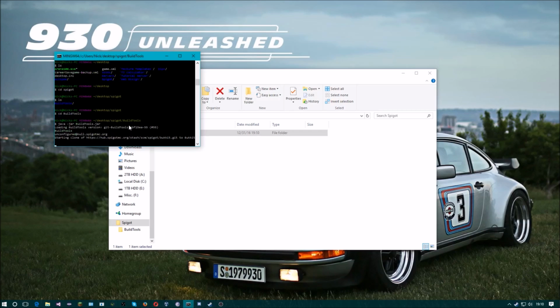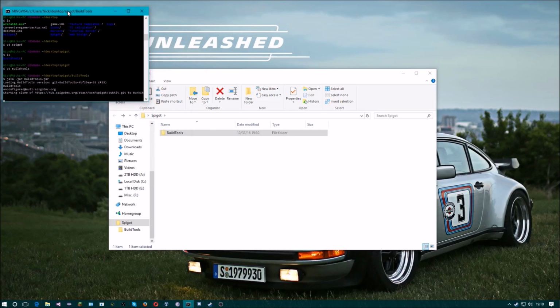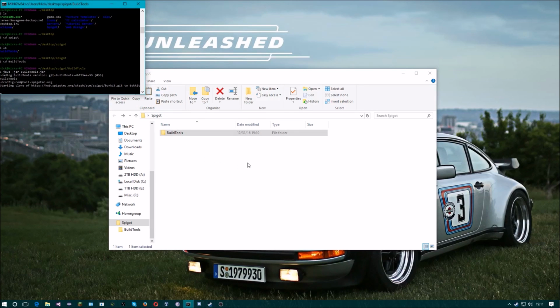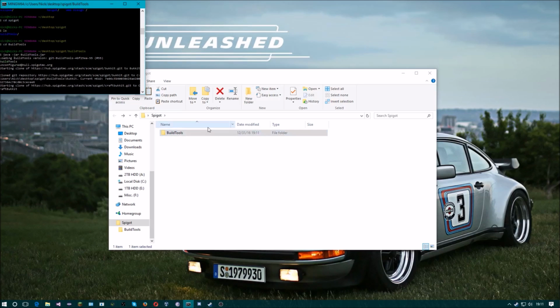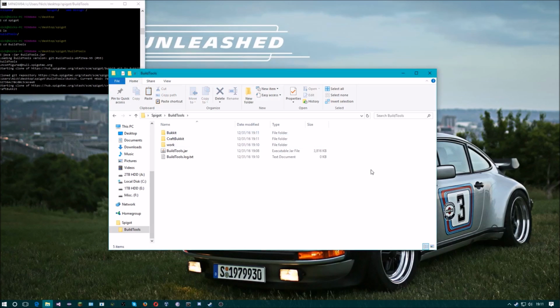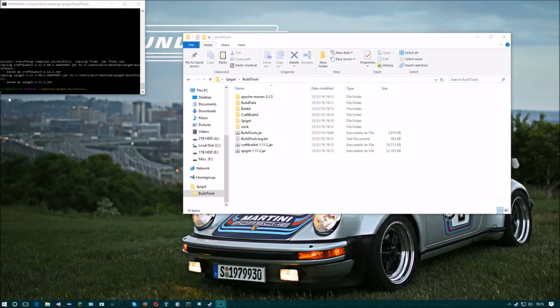Once you do that, it's going to download everything and install everything into the build tools folder, which I will leave open. As you can see, we already have more things in there, and I will return once this has finished putting things into this folder. Okay guys, as you can see, it has finished, and we'll know it's finished because we have the colors right here, and we have the blinking cursor right next to the $ sign.